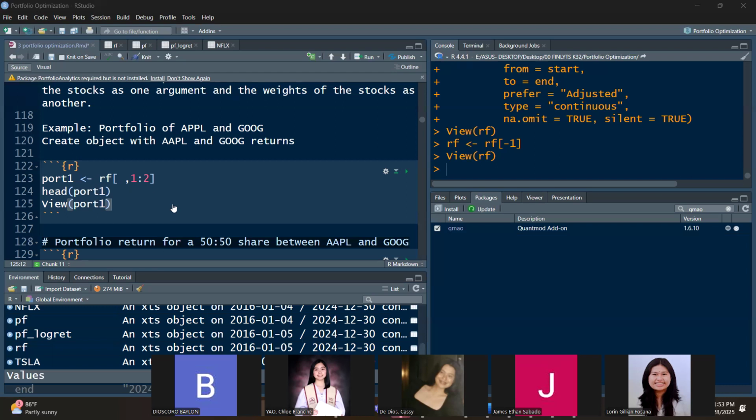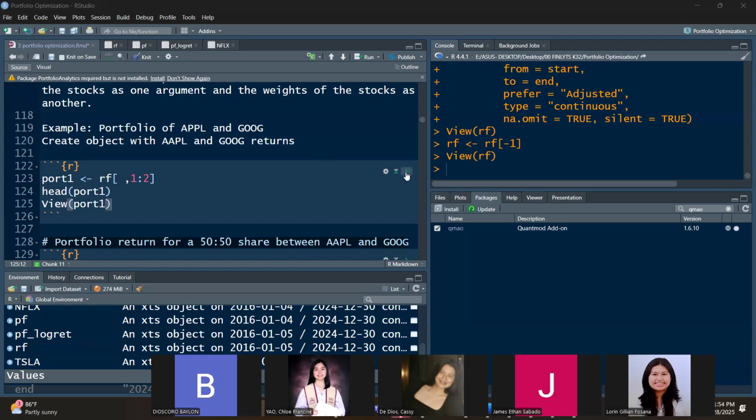Do you have all the assets, the returns of the assets? What returns do you have, class? If you view port 1, what do you get? Okay, thank you. Yeah, you're correct. Only for Google and Apple, because we subsetted it.